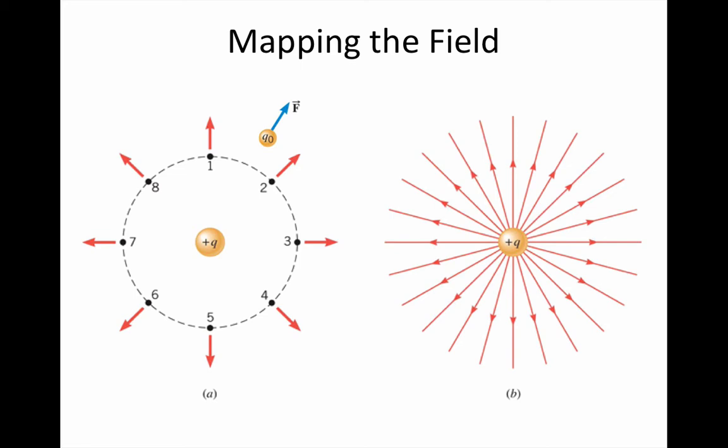And so if we were to map it out with lines indicating the direction of the electric field, it would look like lines radiating away from the circle that is the positive charge in the middle. Note that the places where the field lines are closest shows where the field is strongest, which is just near the surface of the charge.